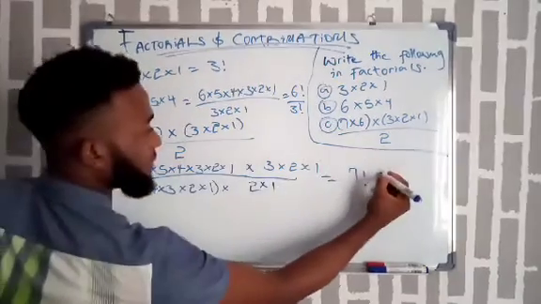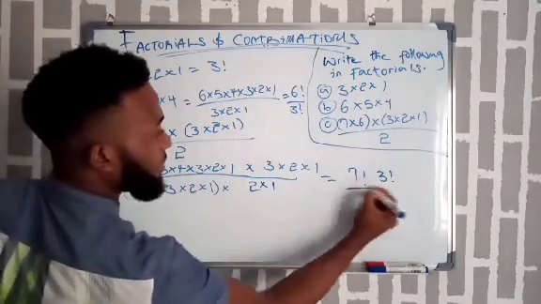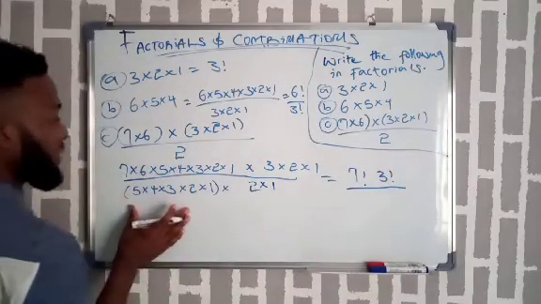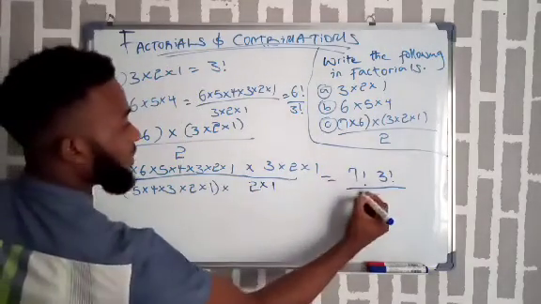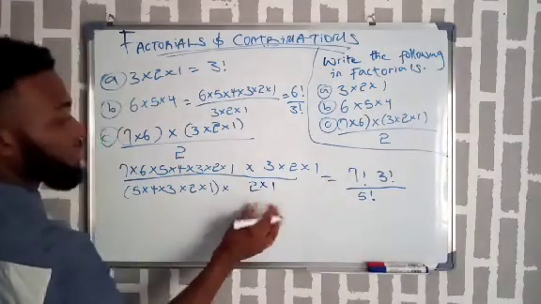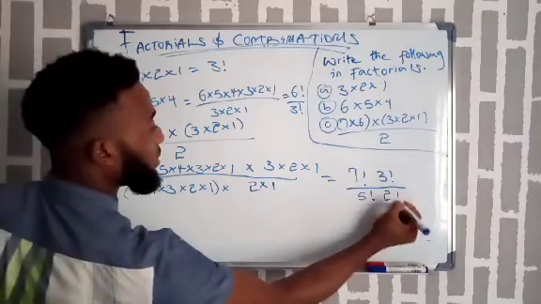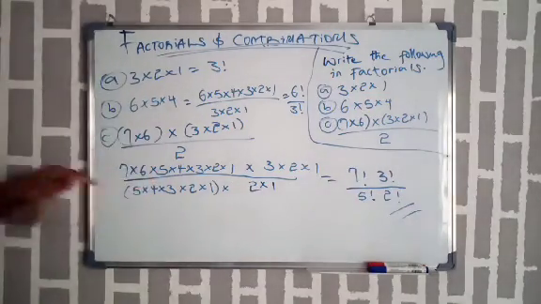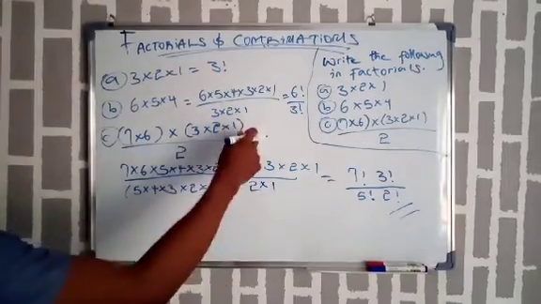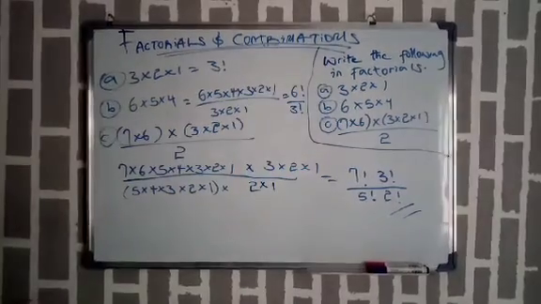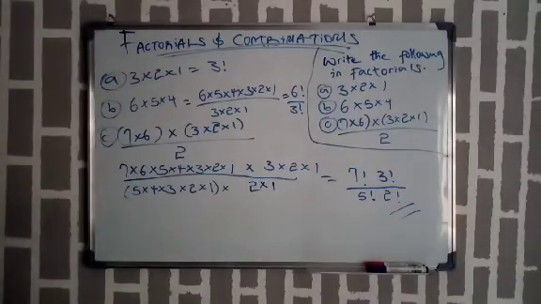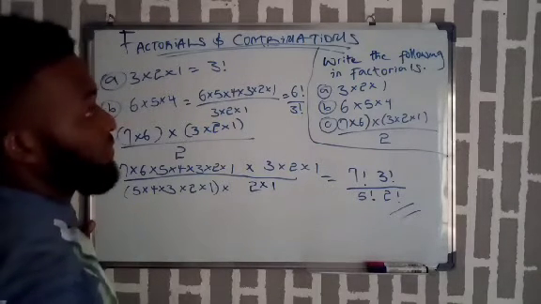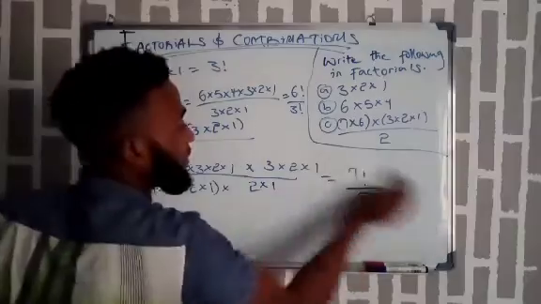And this can be 3 factorial over, then this can become 5 factorial. And this is just 2 times 1, and this can also be 2 factorial. It can be your final answer. So you've converted this into factorial. When you open up this, you still come back and get this. Simple as that also. So now I believe by this you're going to understand what factorial are. And I'll take it to make you understand combinations.